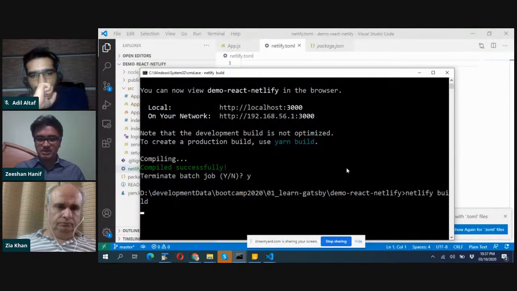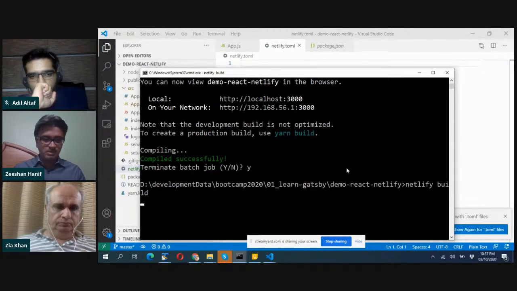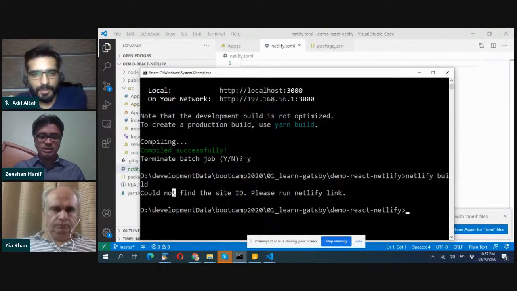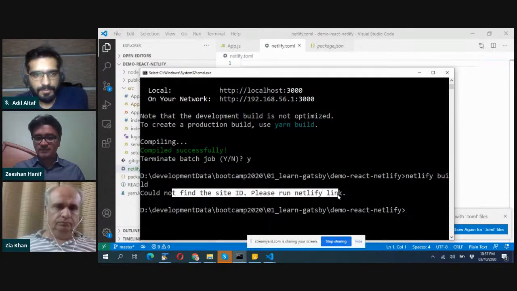Netlify has this command, but it does not know. Okay, it has netlify link. It needs to identify the site, so we have not connected it to a site.